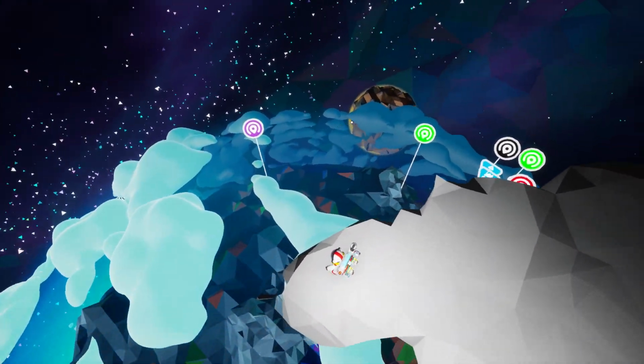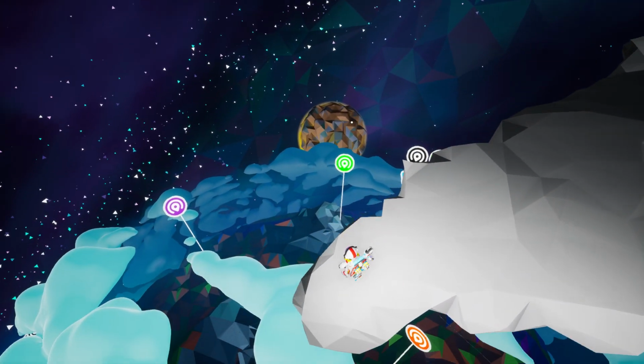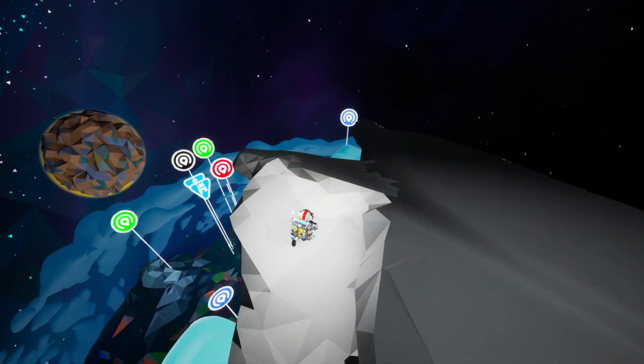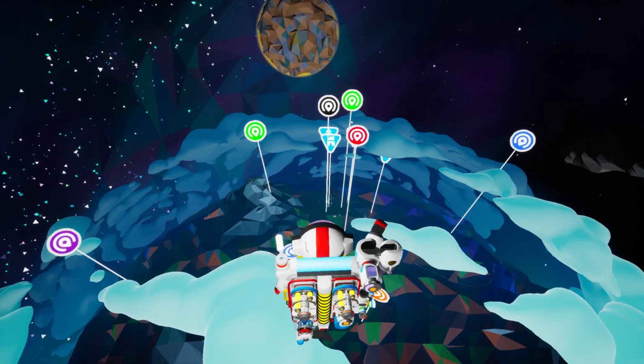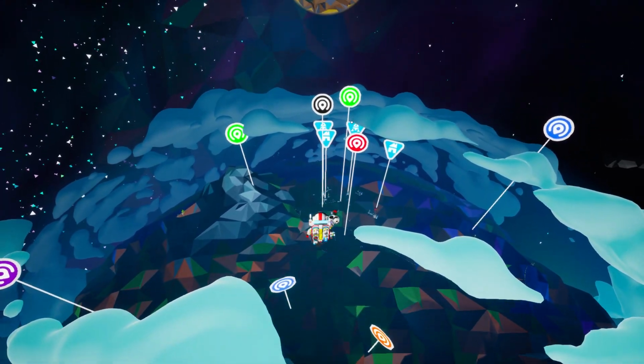So here I am, above the atmosphere, and yet getting wind on occasion. And my base is down over there. What I'm going to show you now, I think this is kind of fun, is a quick skydive. Whoa! I'm going to sky it down to base.